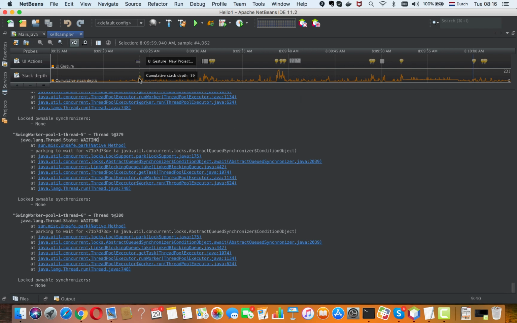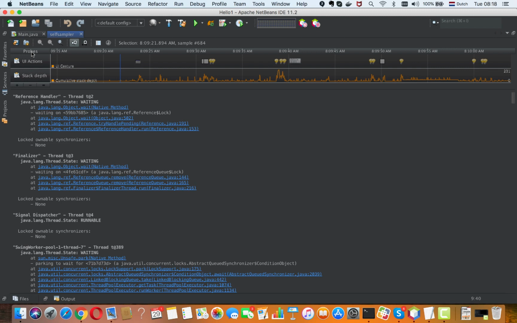Now you can see these peaks over here on the stack depth. So this is clearly when there is most activity. And in my case, even the most activity wasn't that much activity. My environment is clearly very performant. Even the highest peaks were not a problem at all. There was practically no difference between the starting and the stopping of the indexing.